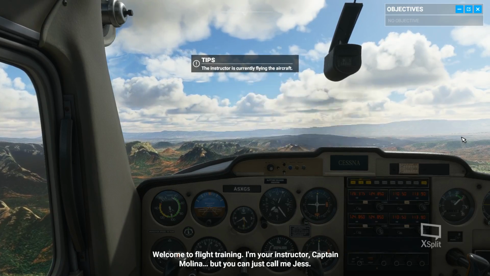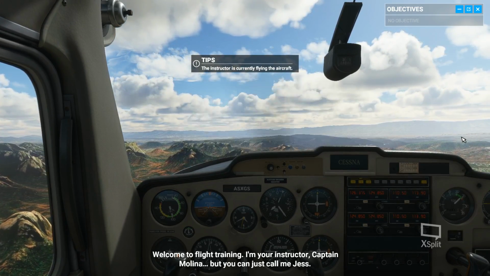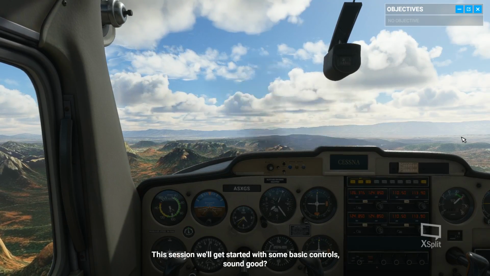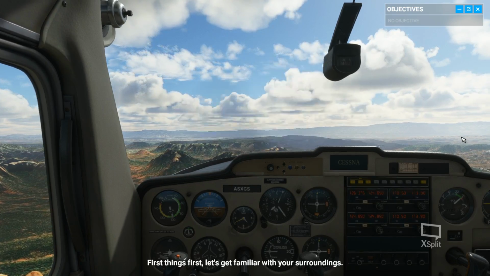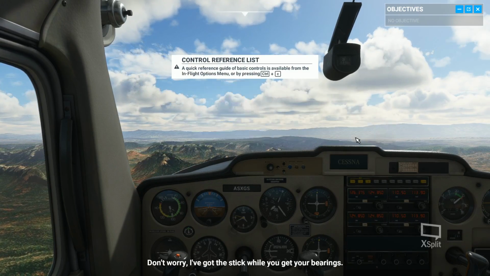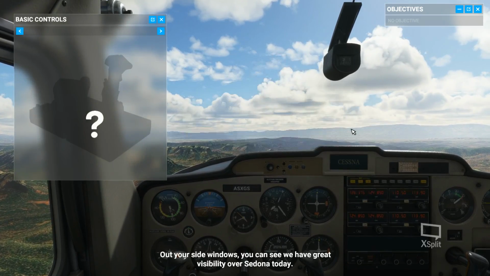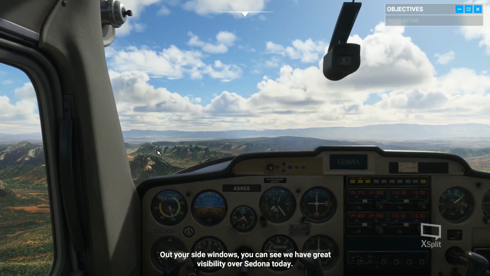Welcome to flight training. I'm your instructor, Captain Molina, but you can just call me Jess. This session, we'll get started with some basic controls. Sound good? First things first, let's get familiar with your surroundings. Don't worry, I've got the stick while you get your bearings. Out your side windows, you can see we have great visibility over Sedona today.